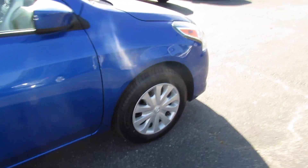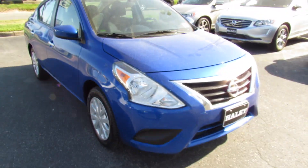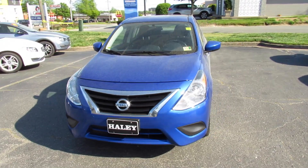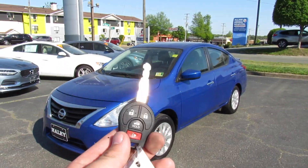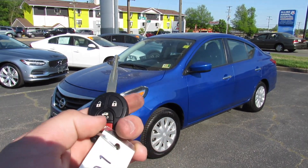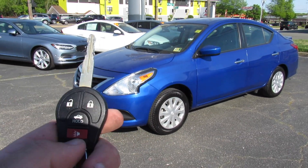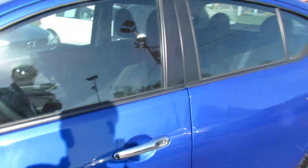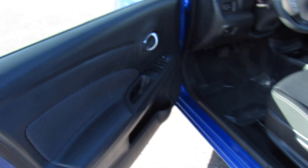The same goes for up front — this vehicle has brand new tires all the way around. It does have halogen headlights as well as a chrome grille. It includes your typical Versa key with lock, unlock, trunk release, and panic. Press and hold for panic, and as I showed, press and hold to release the trunk.